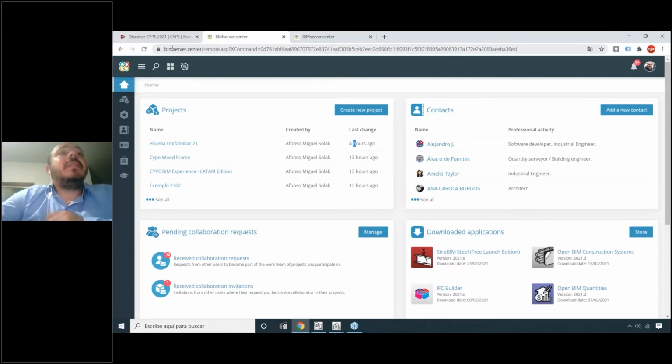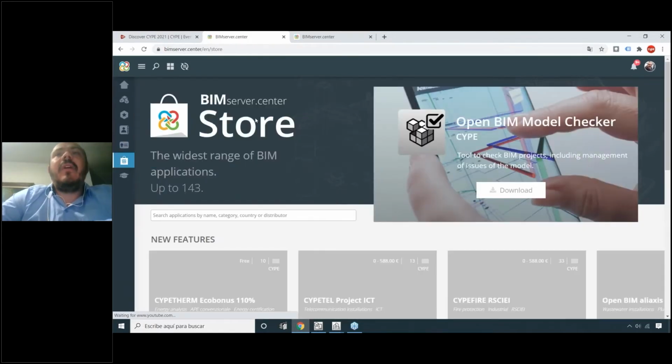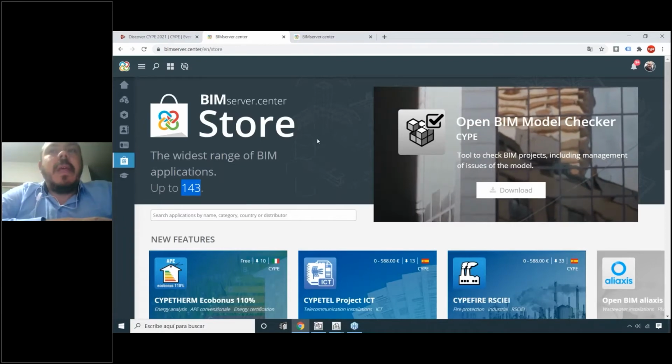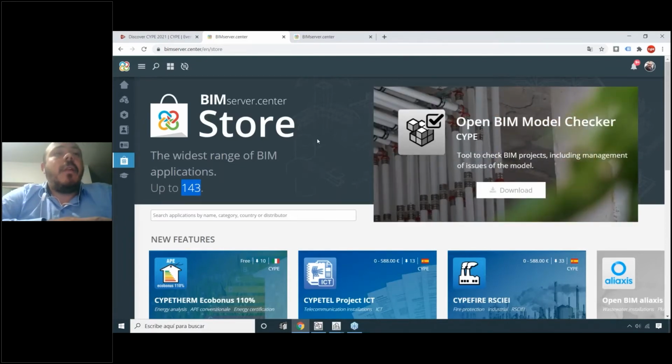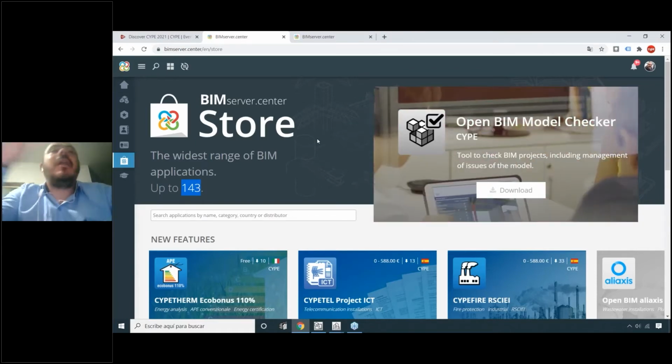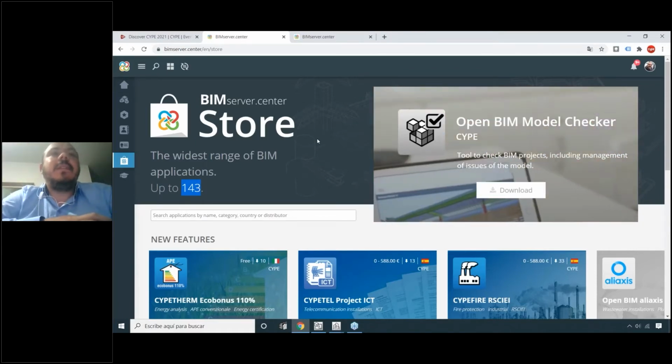But to download CYPE Architecture, we just have to go here to the store menu. Okay, here you can find 143 different Open BIM applications, most of them developed by CYPE. So CYPE is one of the brands that are inside of this platform, the BIMserver.center platform.